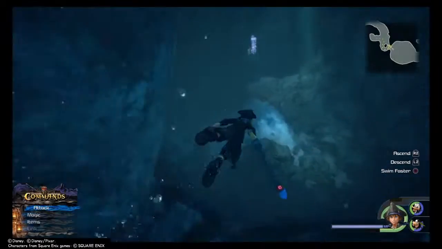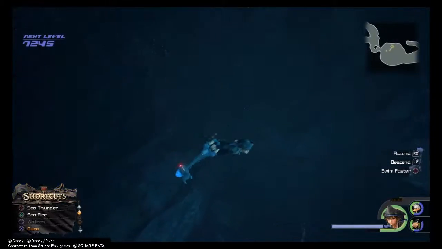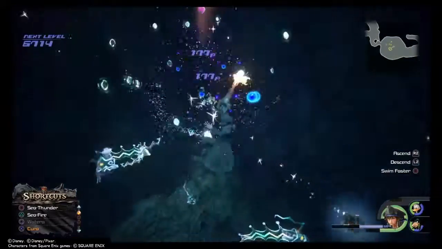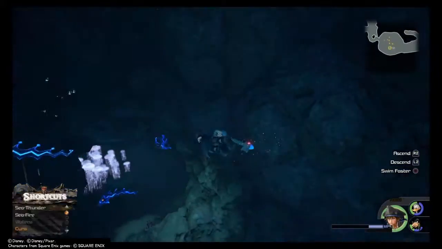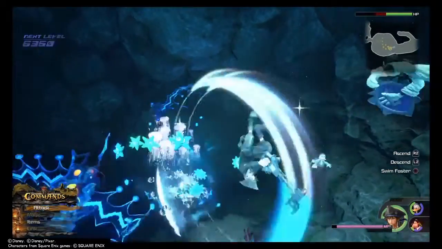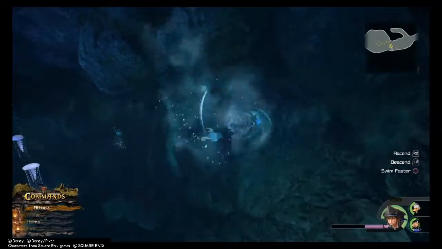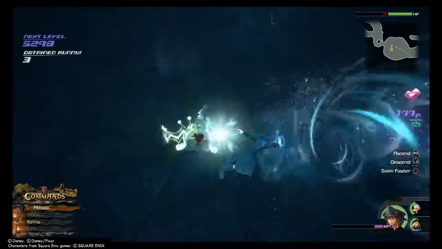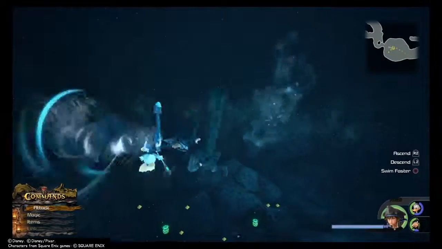Okay, so now we have quite a few enemies to take out in here. Also, something to note that your magic also looks and does different things in the water than versus outside. So here on the menu you'll see Sea Thunder, Sea Fire, and those are magics that you can use underwater. But these eel heartless give you a pretty good amount of experience, so I would definitely make sure that you take them all out.